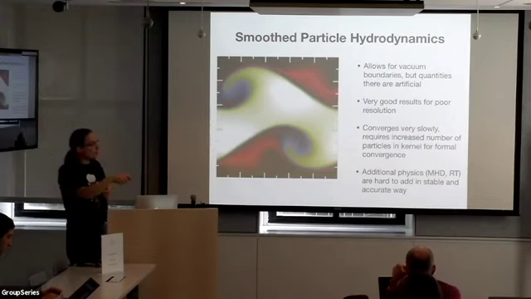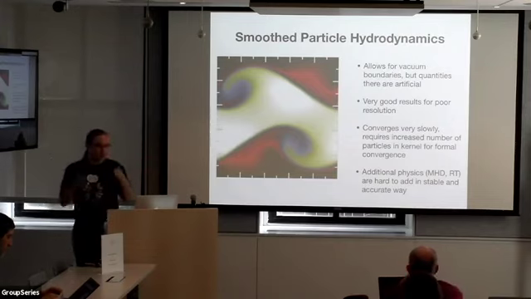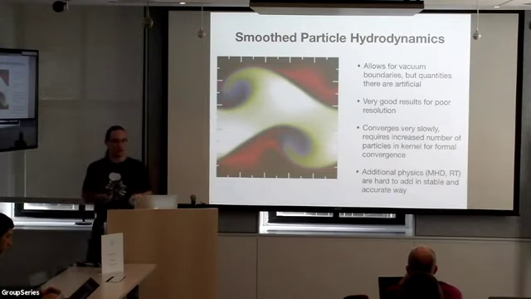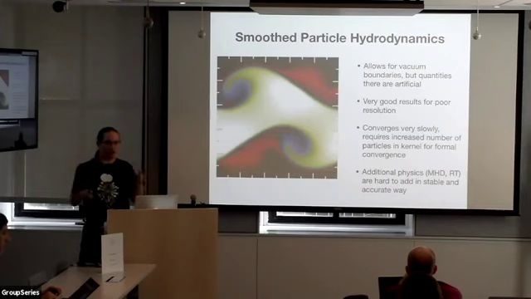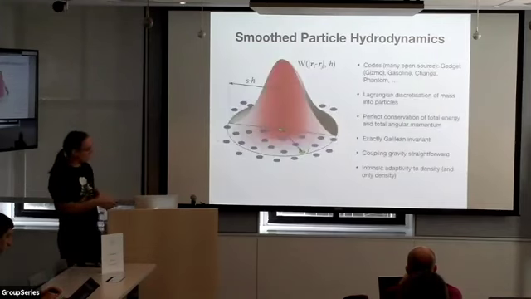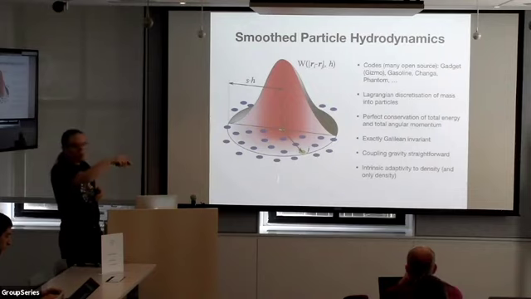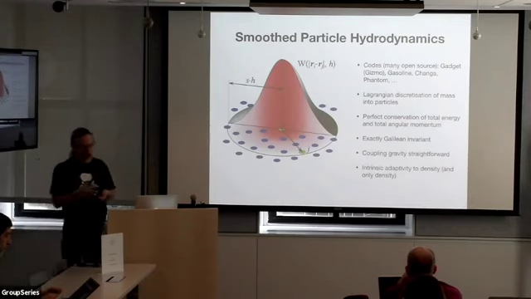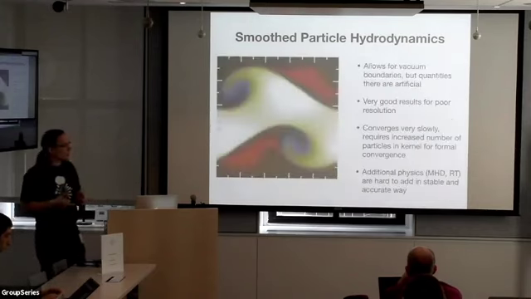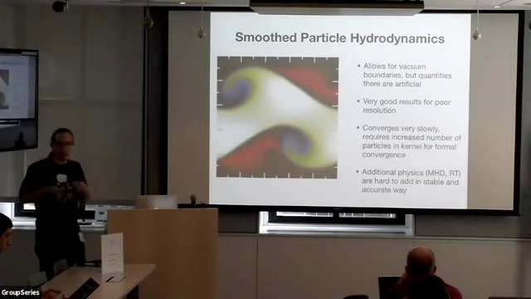However, the problem is that the quantities you estimate at the boundary, and Natasha showed this yesterday a little bit, are often just not overly physical, because if you look back at this kernel, if you at some point just don't have anything on one side, you essentially do a completely one-sided estimate of all your quantities, and even though it's stable, you can't trust the hydro quantities that you get.